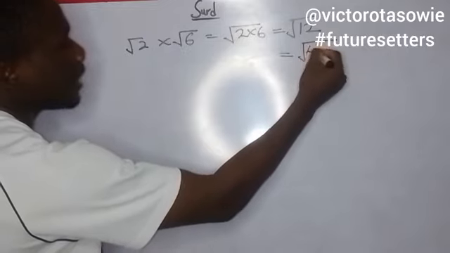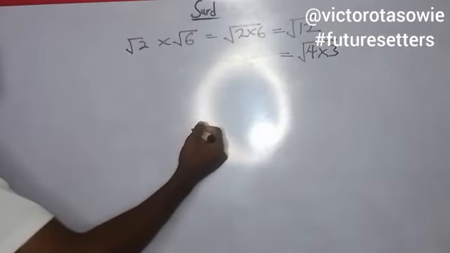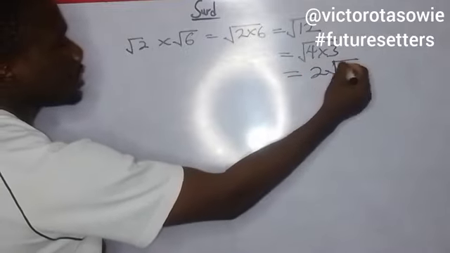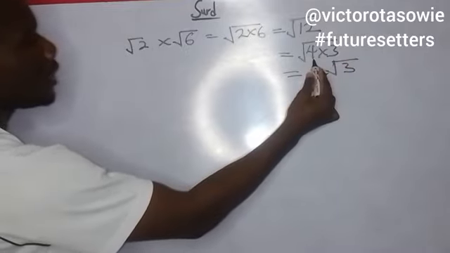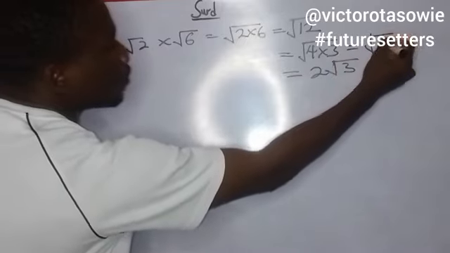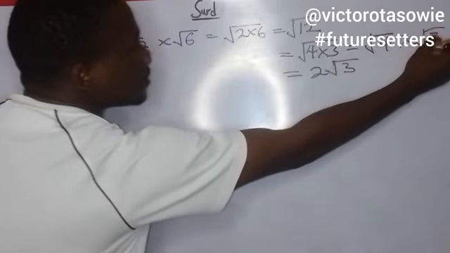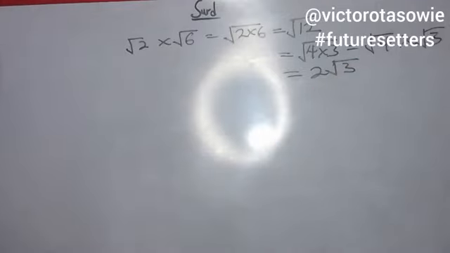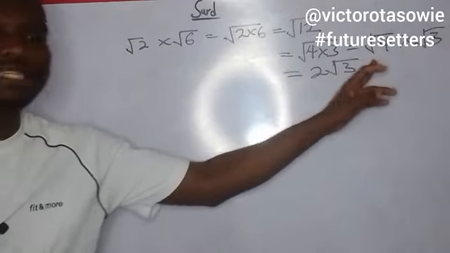So we are going to simplify this. 4 times 3 is 12, right? So root 12 gives us root 4 times 3, which is 2 root 3. Because this 4 here will give us square root of 4 times square root of 3. That's what I just did. And what's the square root of 4? 2. So you bring the 2 out to give you 2 root 3.